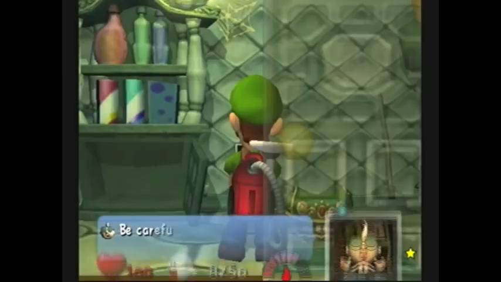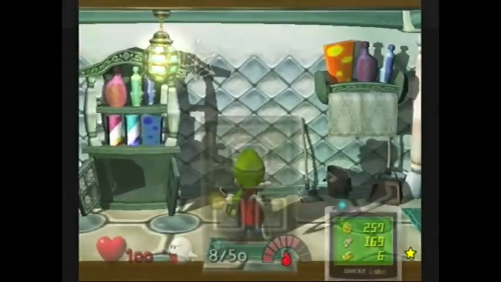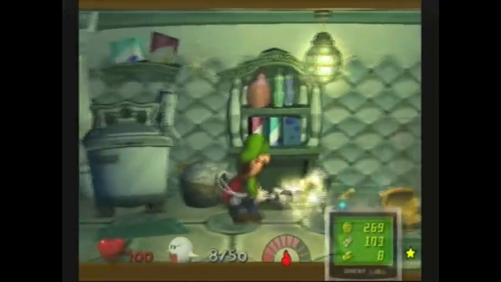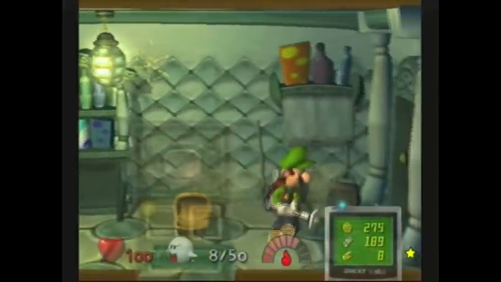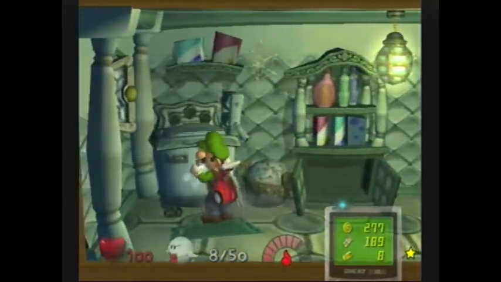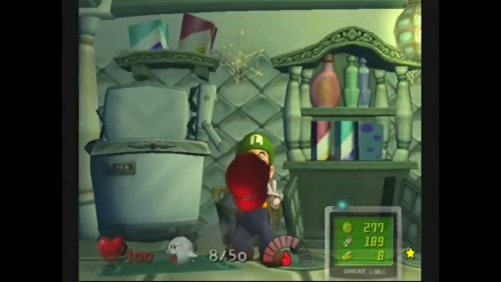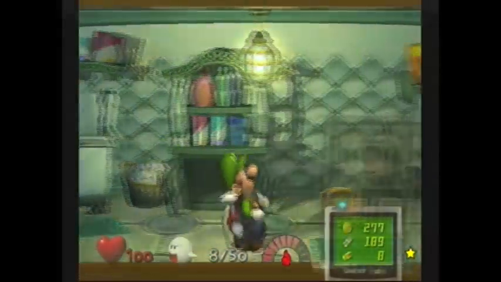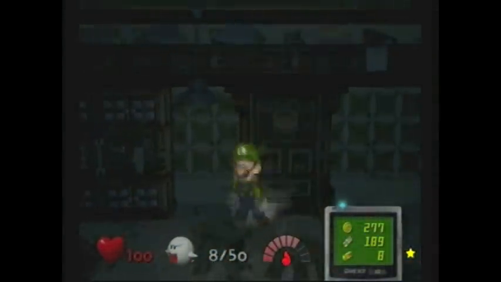A lot of this is speed, but in terms of knowing where to go, I'm here to help you. I am here to help you make sure, or try very hard, that you can see how I do this so you can mimic it yourself, or do whatever as you please. Well, yeah, Mario's hat was in the washing machine and no one wanted it. I mean, that's just calling for help.